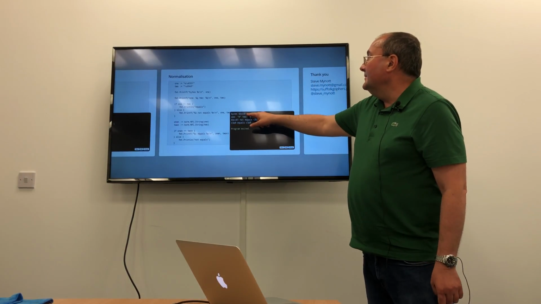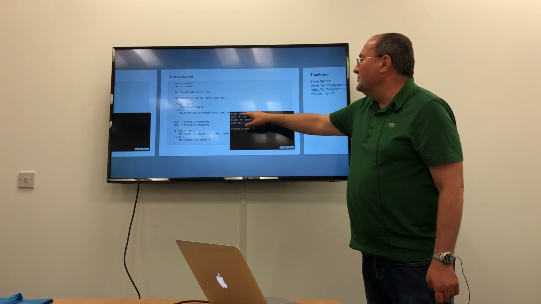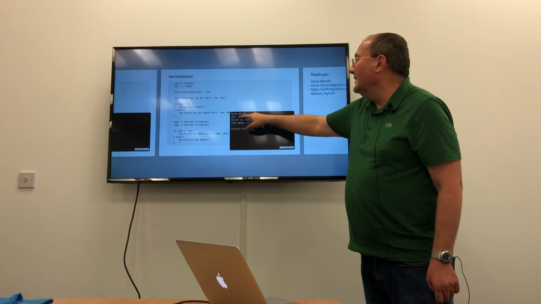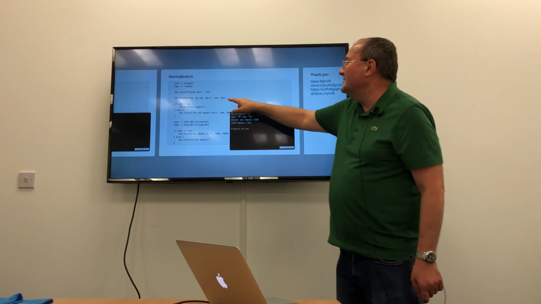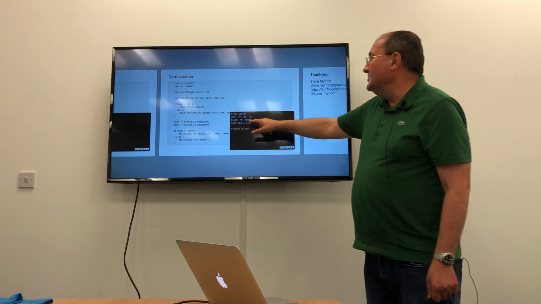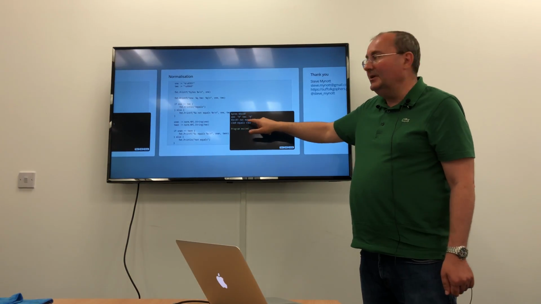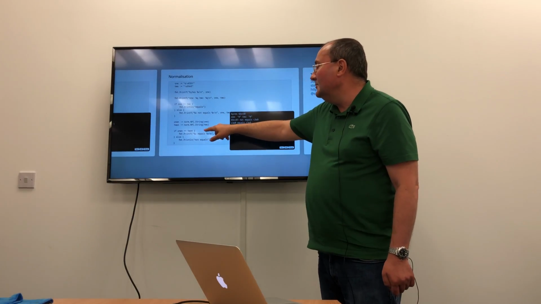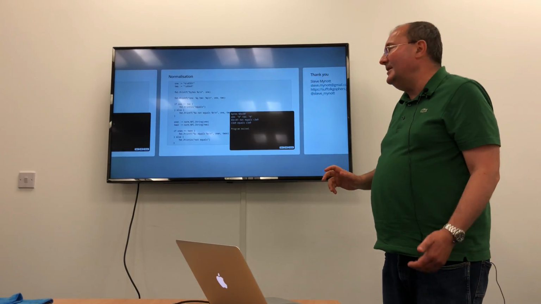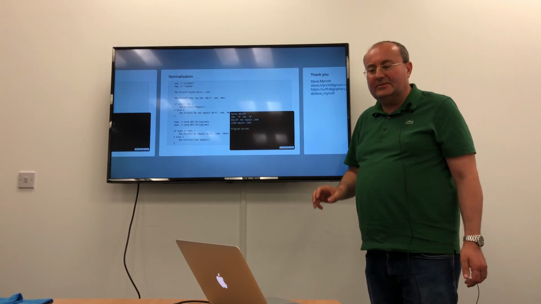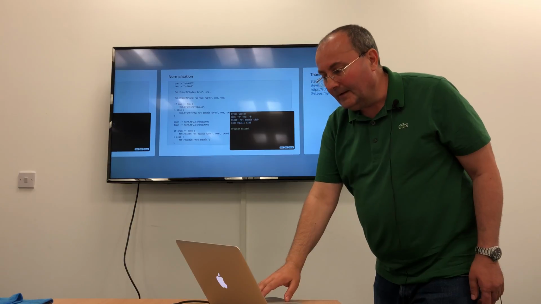So you can see that the first one has these bytes, and the second one, if I print them out at this point, they look identical on the screen. However, if I do the equality, the two aren't equal. However, if I normalize them, I can then do the comparison. So if you're ever trying to compare equality of this sort of thing, you need to normalize before doing it.